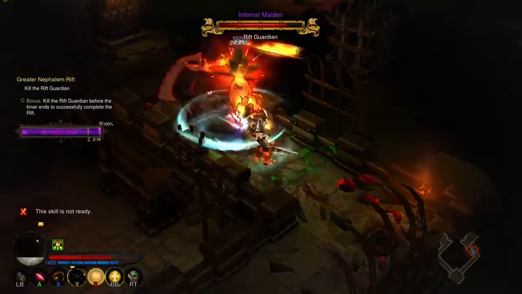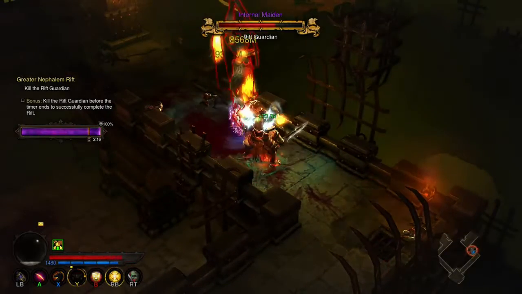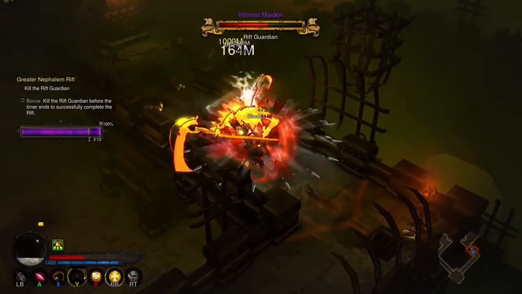Here you see me still just ripping through bosses. I mean, this is at a 70, and I'm just sitting here chipping at it with shield bashes, which is kind of funny.